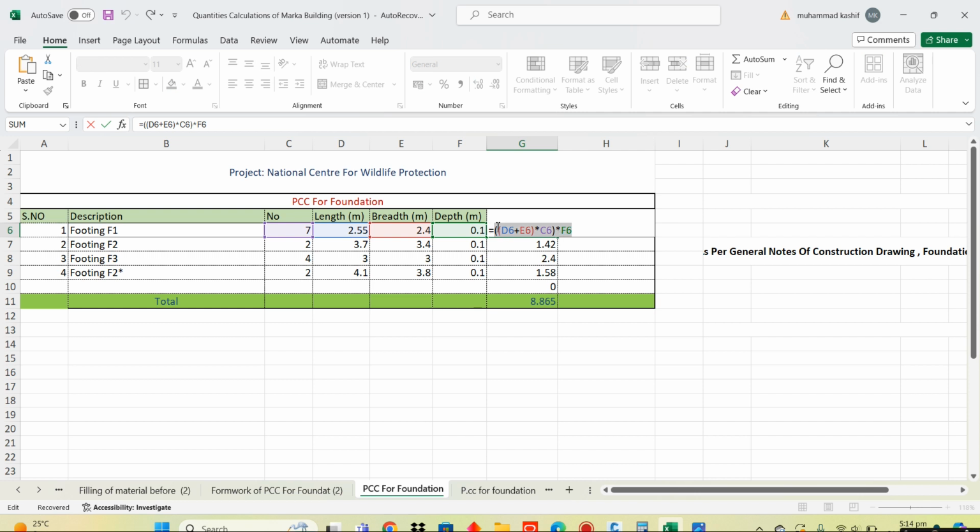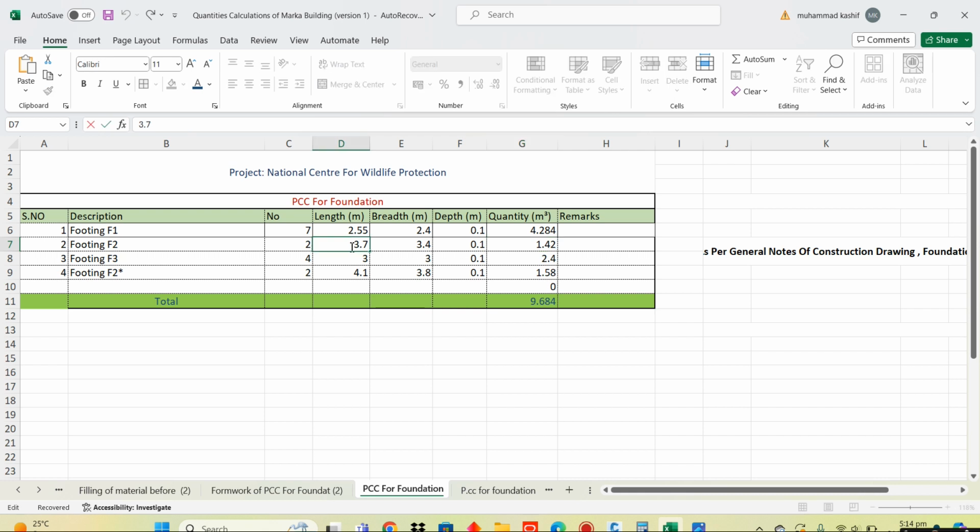Let's correct this formula. How to calculate the quantity? We have to multiply all these. Multiply this. Okay. Multiply this. Okay. Enter.